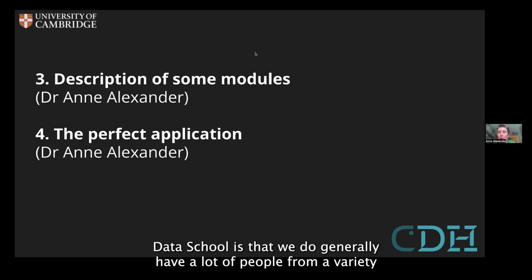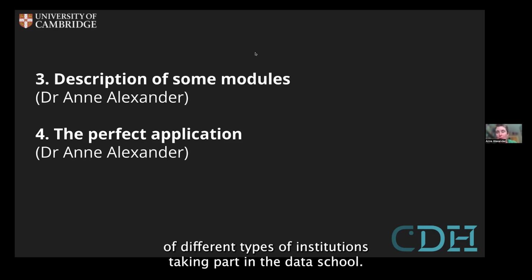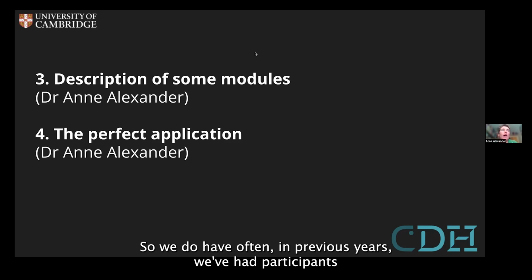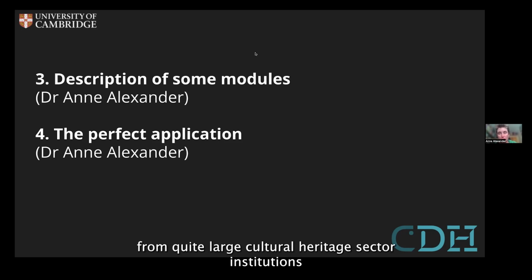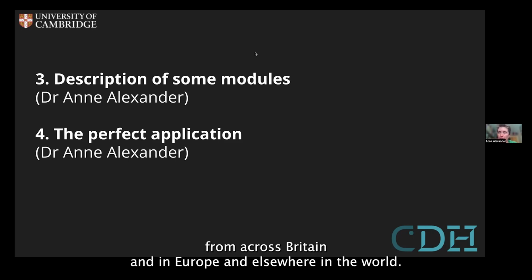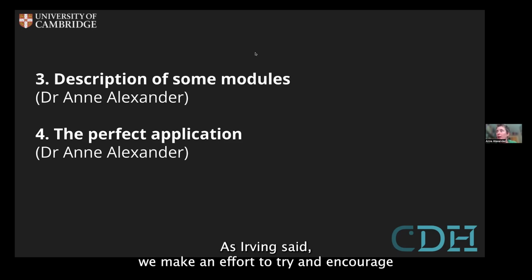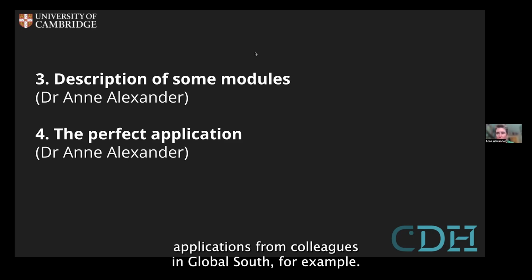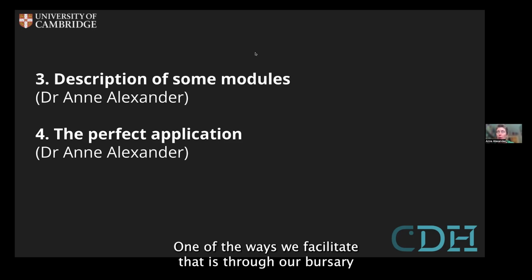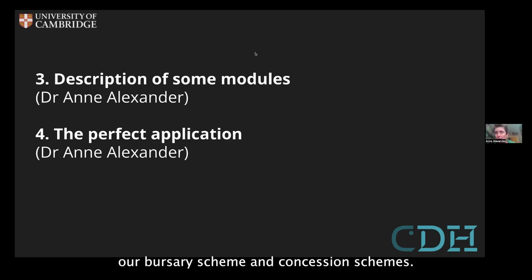have people from a variety of different types of institution taking part in the data school. So we do have, often in previous years, we've had participants from quite large cultural heritage sector institutions across Britain and in Europe and elsewhere in the world. As Irving said, we make an effort to try and encourage applications from colleagues in the Global South, for example, and one of the ways we facilitate that is through our bursary scheme and concession schemes.